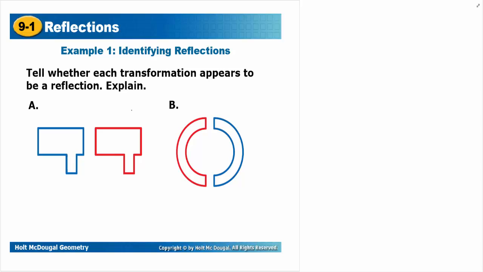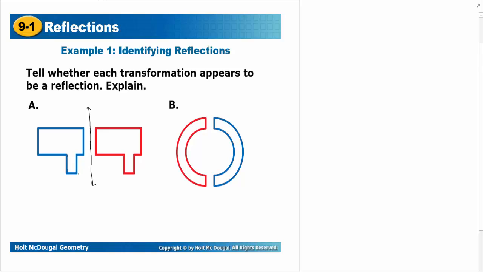Okay, so for A, what we're trying to do is see is it being flipped over a line. So you start by just drawing a line that, if it was being flipped, it'd be flipped over. That's an ugly line, but I can try to fix it. Probably won't be good. I can never draw these lines. Yeah, that'll work.